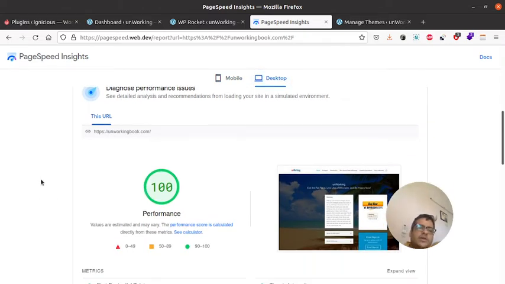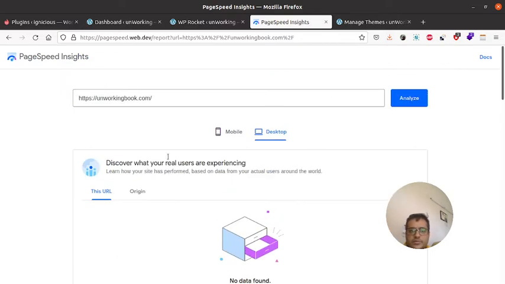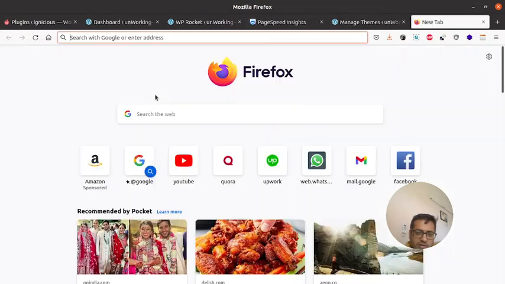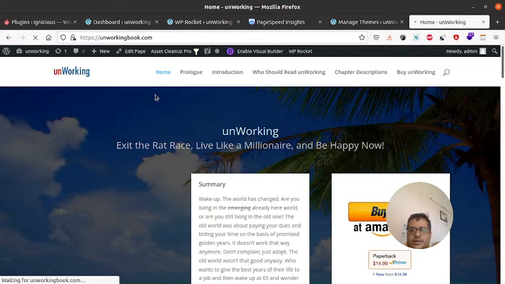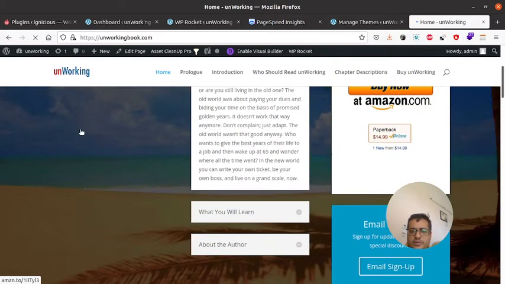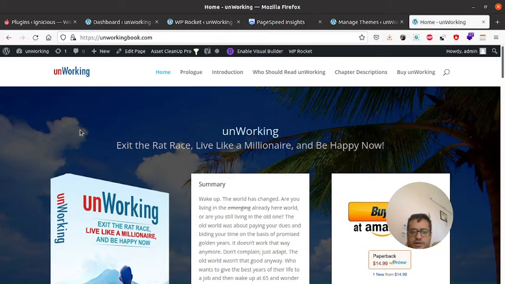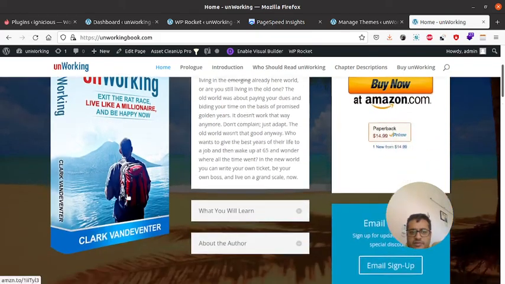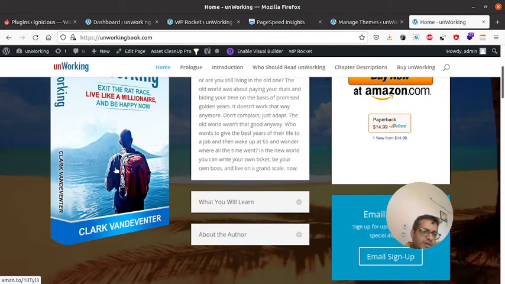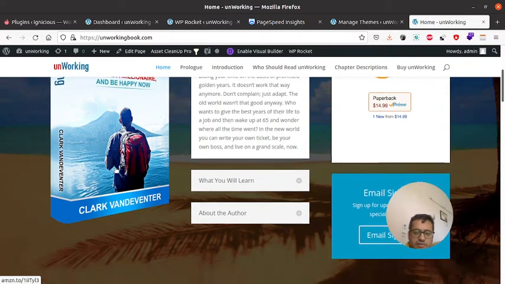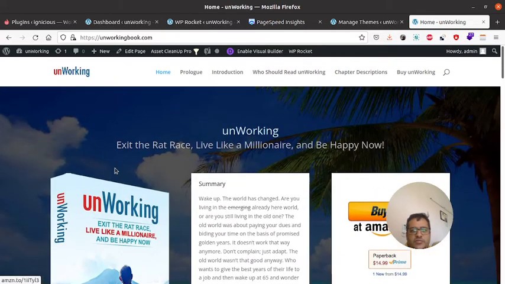So just by enabling WP Rocket, we can get better scores. There is a little issue that you might have noticed, that the image over here is not appearing. Now why is it not appearing? If I open this, okay, it will appear after a little. You see that there is an animation and it appears. Now why it's not appearing is we have delayed the JavaScript, so that's the reason this image will only appear when the user interacts with the website.